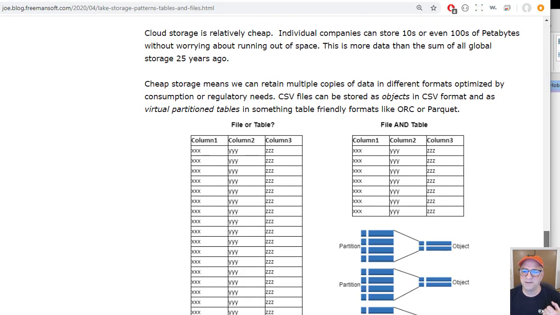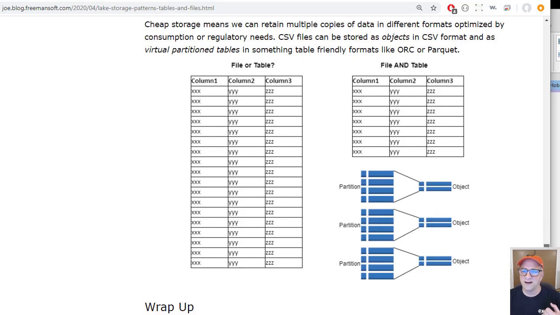Because cloud storage is cheap, it turns out a lot of times when I get files from third parties, from other companies, I actually want to keep the original file. And then if I want to use that data in my virtual data warehouse, I'll actually want it in tabular format. So it is super common that people will get a file that's columnar, or JSON, and they will convert it into a partition table set so that they can work on it as if it was a data warehouse. So don't worry about blowing storage. It's relatively cheap. You can store it in multiple formats. Some people will take the same file and put it in multiple different formats to optimize the query performance.